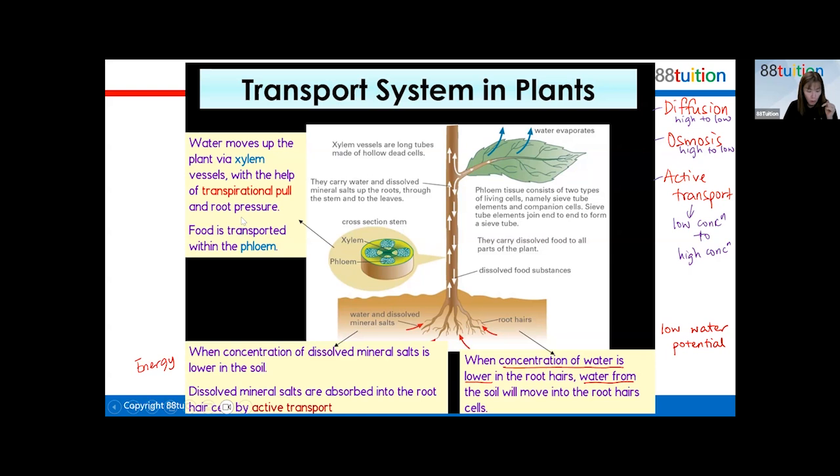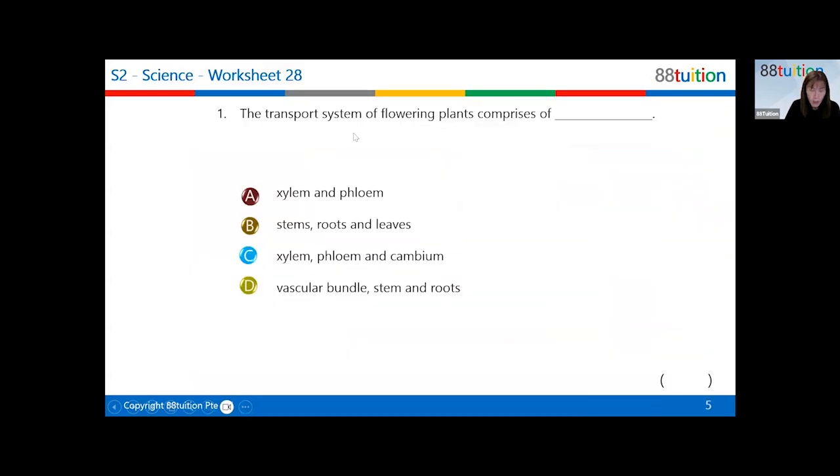Now, you need to know also the phloem carries food. The food is being transported within the phloem up and down. Water can only move in one direction, from the bottom to the top. But food can travel from the top to the bottom as well as to higher up even. Now, there is also something that I will be sharing with you along the way. When we look at this particular question here, I don't want to cover so much yet. So let's look at the transport system of the plants and address some of the questions here.